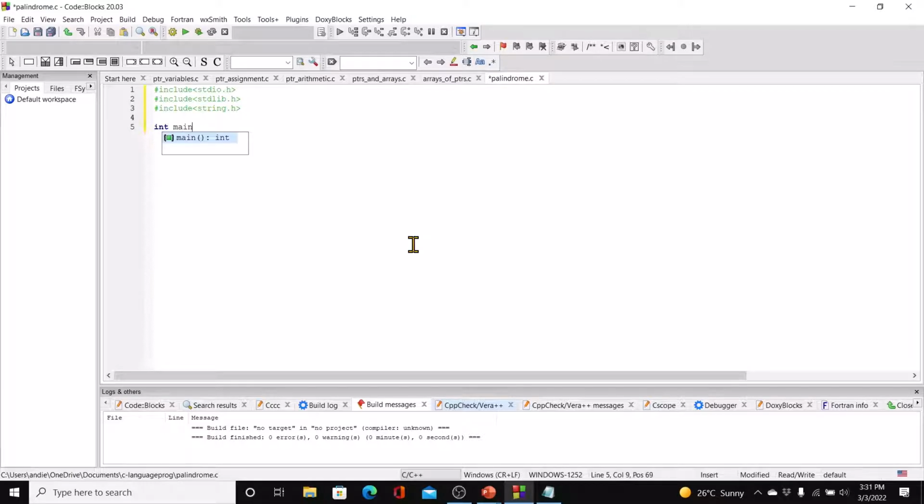Int main. What are the variables that we need? Definitely a string. So char str1, 40 elements there, and then star ptr.